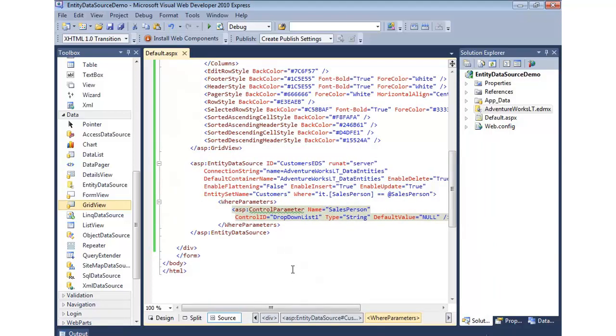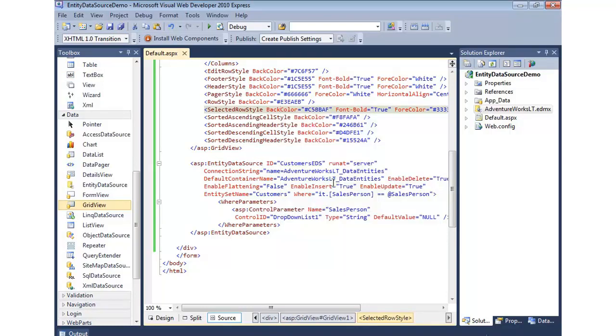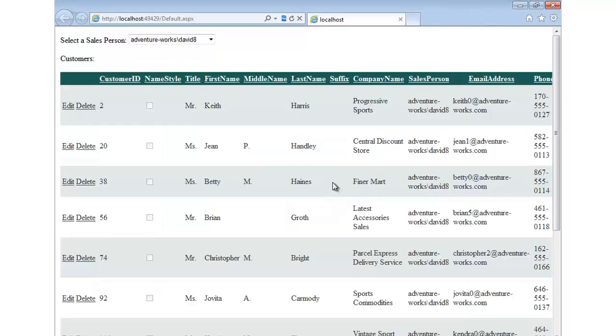Okay, so now we've specified a where clause, but this is using LINQ syntax behind the scenes. It actually converts this into an expression tree and goes and queries that Entity Framework model through this entity data source. Alright, so let's go ahead and give that a shot. So you can see our data is now loaded from our entity data source query that was performed.